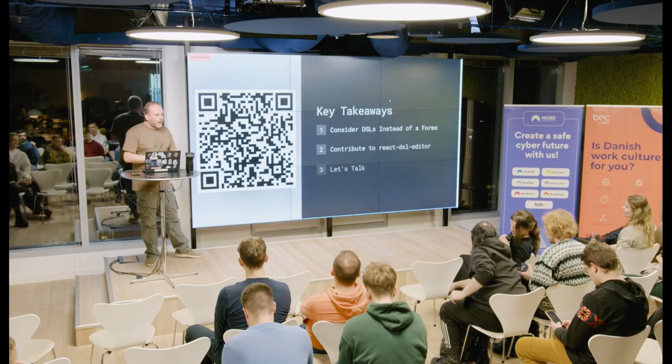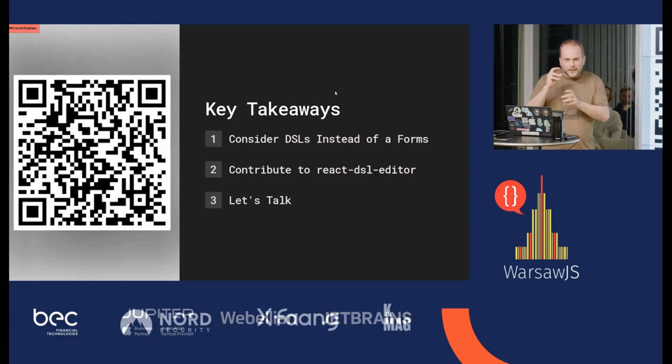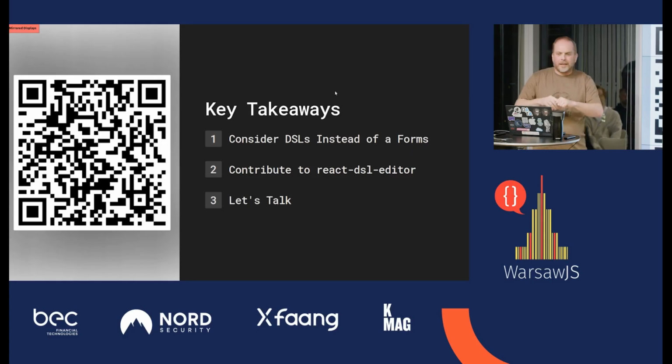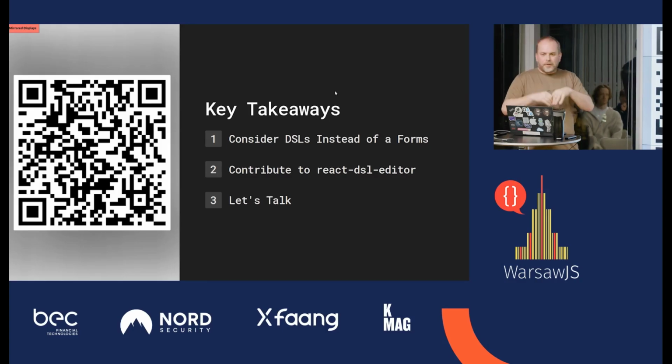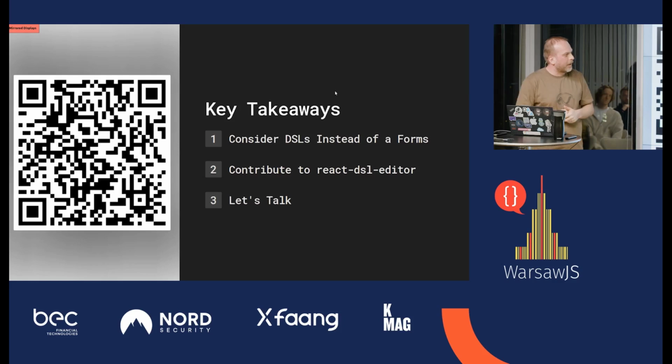Yeah. So first of all, this is the QR code for this presentation. While I take questions and close up, you can scan it. And takeaways. It's always good to have specific things to take away from a presentation. So my thing is, consider using a DSL, small target language, instead of your next complex form in the app. It might make sense for you.